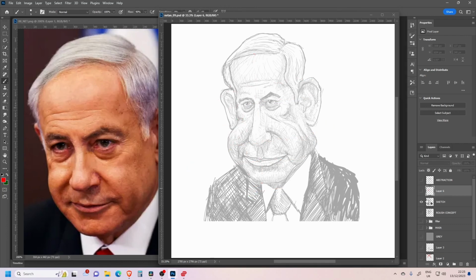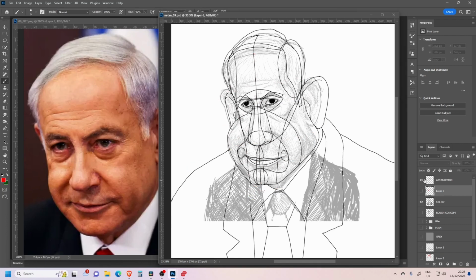After the opacity is changed, I draw the abstraction. Now the abstraction should not be an absolute trace of the original sketch, and it's not. As you see, the changes that I kind of said that I would make, I've done. So I've made the ears smaller, I've changed the position and the weight of the lips. The chin is now more centered. The angle of the jawline is slightly smoother and slightly different as well.